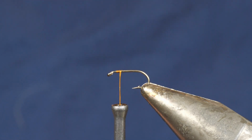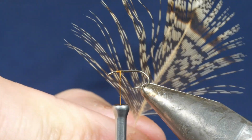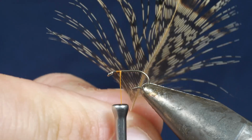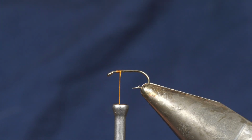Now, on the sample fly, I used a hen back feather, but that was honestly a little gray. I kind of like this more tan partridge. And you can see this has very long fibers. This is from well up towards the tail of the partridge. And that's really the secret of this technique.